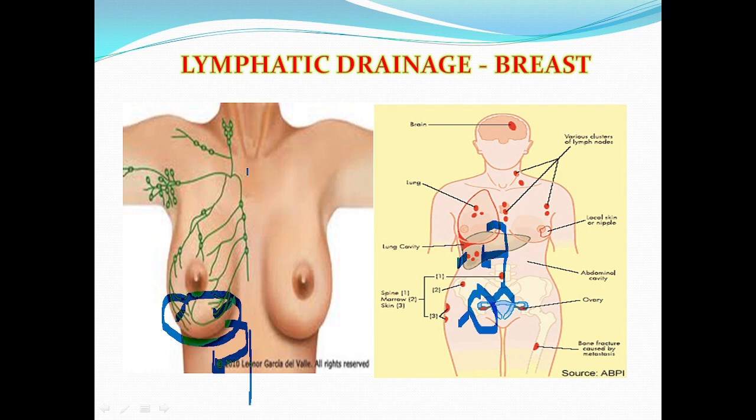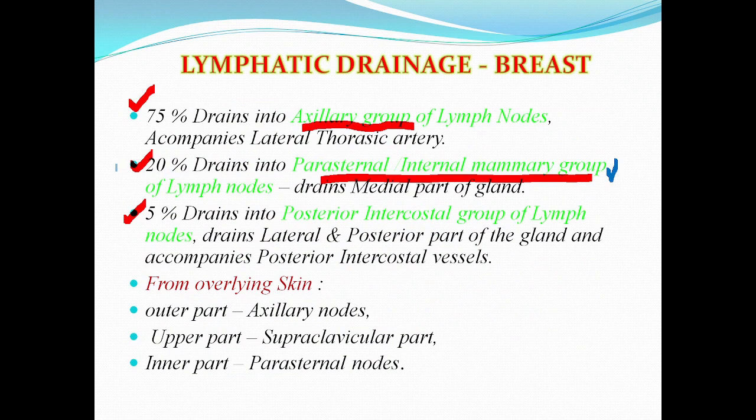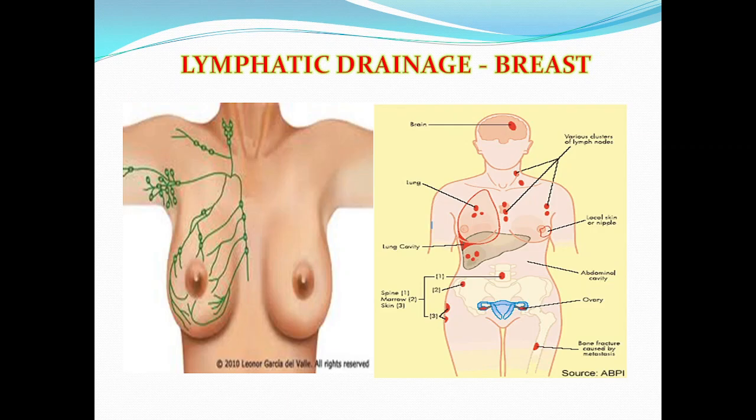And also I would like to take you to one more slide previously. Try to check it here. 20% of the lymphatics go to the parasternal group of lymph nodes, called the internal mammary group, and there also I would like to explain. At this level, these are called the parasternal group of lymph nodes for this side mammary gland. Here we are able to find parasternal nodes, and this side also you are going to have the lymphatics. Do you agree with my point?